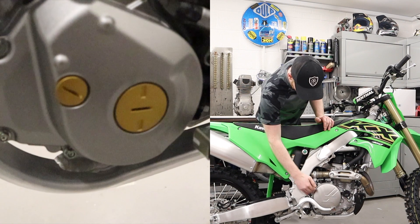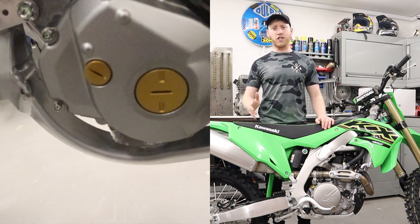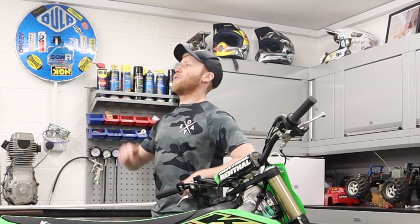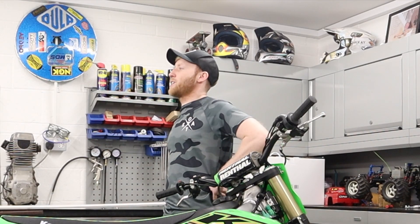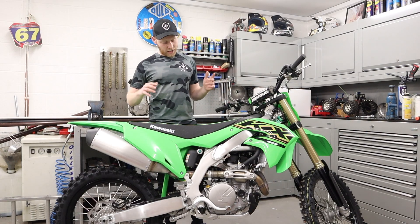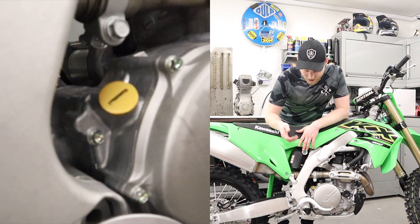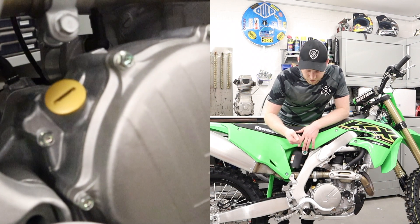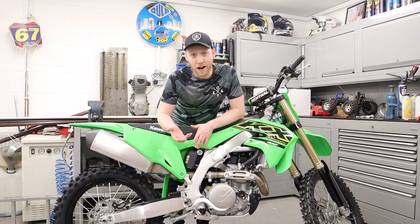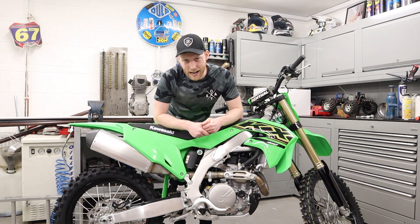The worst bit for me about this bike is the gold oil filler cap and the gold generator casing cover — it's the worst gold I've ever seen in my life. I literally think the conversation went like: 'We need to change the bike a little — what color shall we go for?' 'Gold!' And it just looks awful. I'm also not a fan of the screwdriver slit on the oil filler cap — that's just going to mark up pretty quick. I don't understand what's wrong with just having a thumb screw — it'd be easier for filling up and looks so much better.